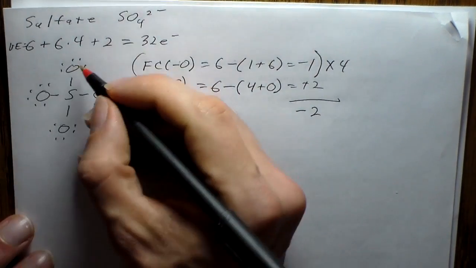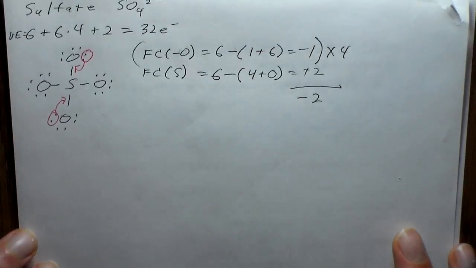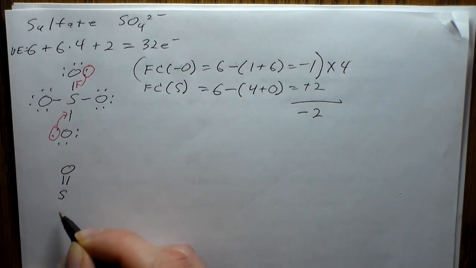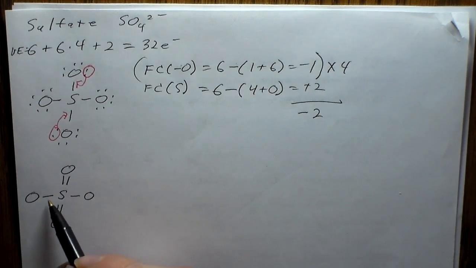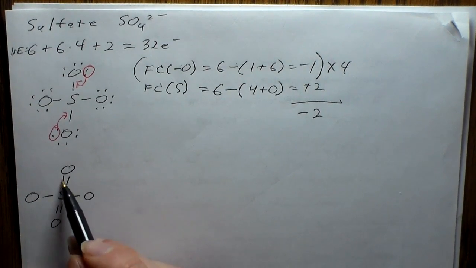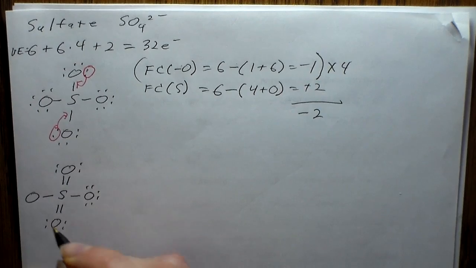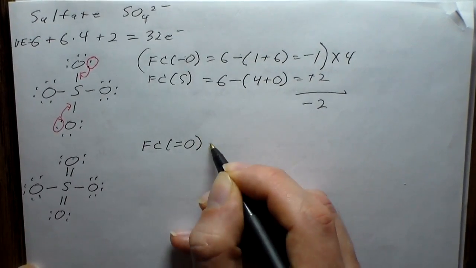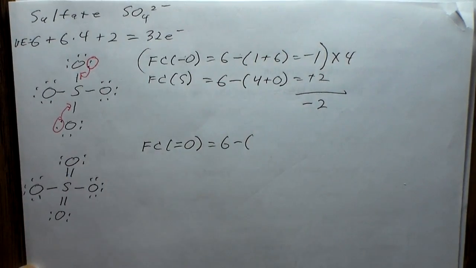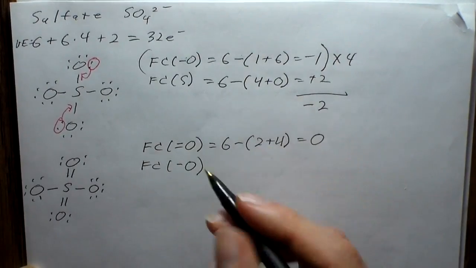So what I'm going to do here is just move my valence electrons over to make double bonds. And we're going to wind up here with the oxygen double bonded to a sulfur, double bonded to an oxygen, with 2 oxygens on the outside like this. So this is going to have 32 electrons. Right, and then we just double check our formal charges. On the doubly bonded oxygens, this is going to be 6 minus, and here we have 2 lines and 4 dots. That's going to be 0. Formal charge on my singly bonded oxygens, same thing as up here.